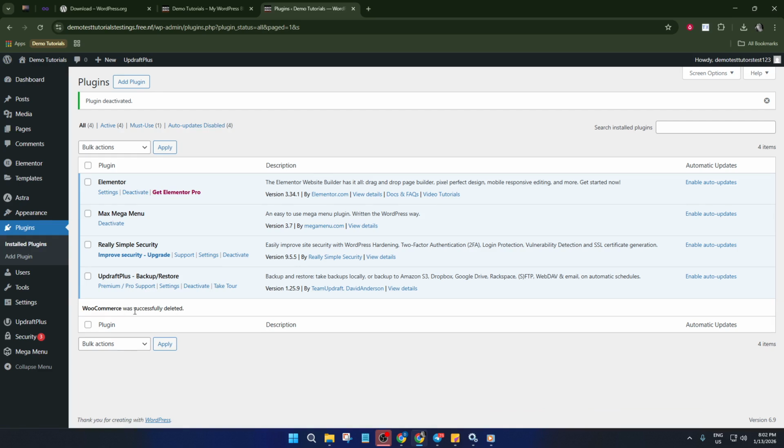Let's move on to the next step, finding redundant active plugins. This part is a little trickier because an active plugin isn't always doing something you can spot easily. Sometimes plugins do their work behind the scenes, and you might not realize they're unnecessary. The safest way to test is to use a staging site, basically a private copy of your website where you can experiment without affecting your real visitors.